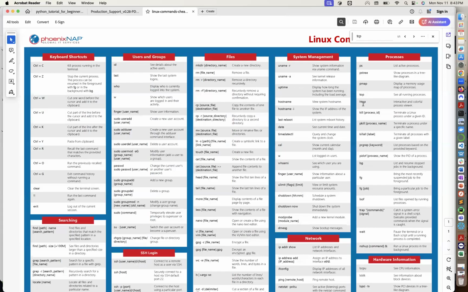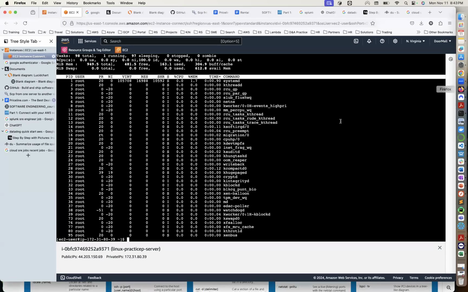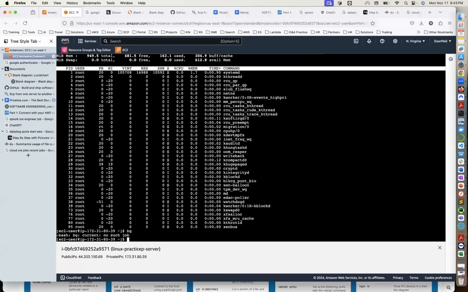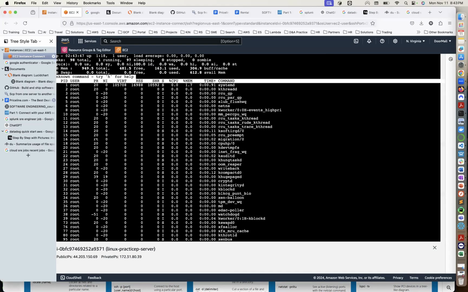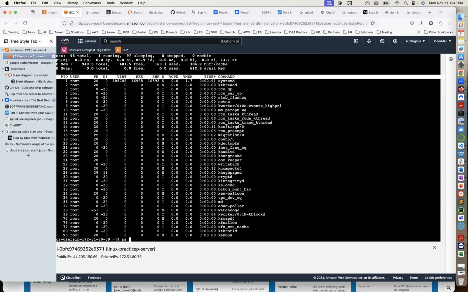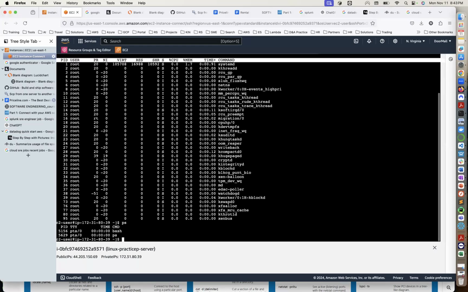The top command is there. htop is there. There are many commands. Background process, bg, is there. There are no jobs running right now, but if a job was running, you run bg and then the job name. Okay, htop is there, top is there. And ps -ef, you can grep. The ps command is there as well. Rest my case.